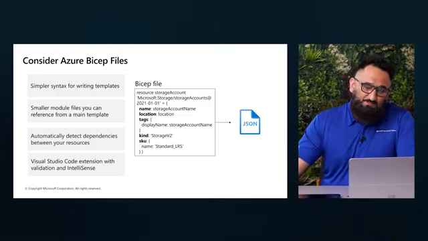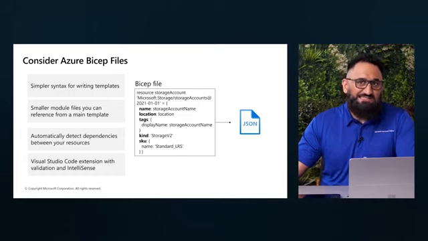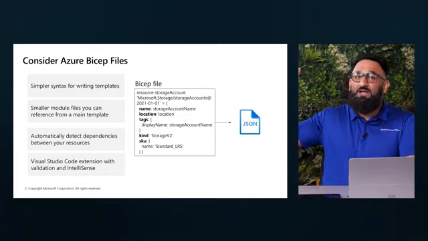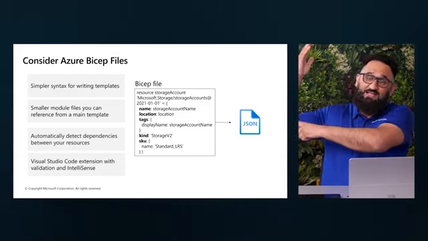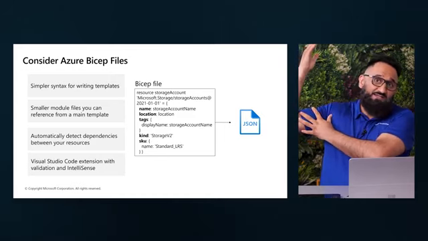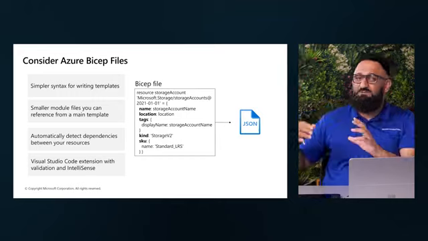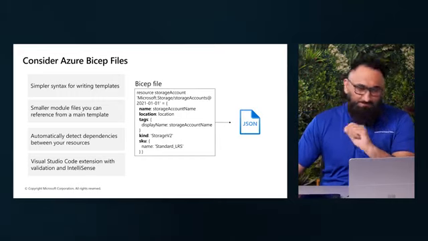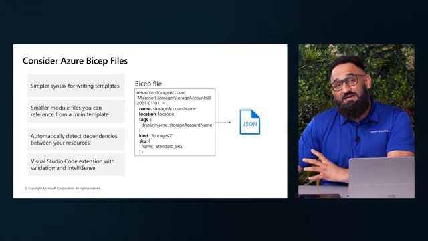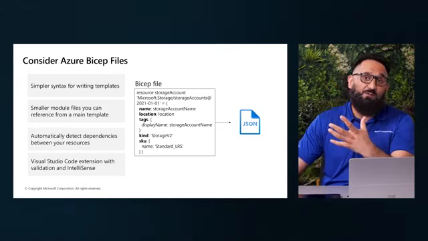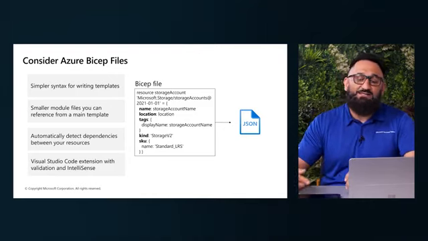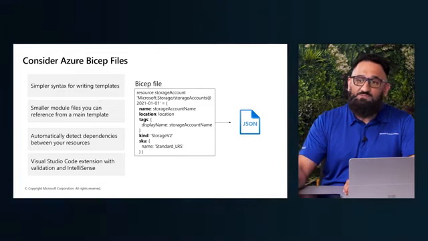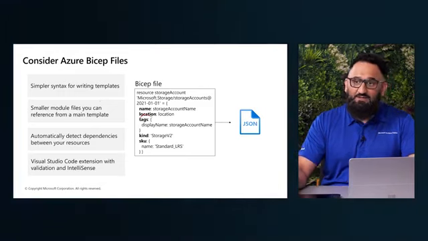Now, for this part of the session, let me give you a very simple but silly analogy. I'm hoping you can see my hand and my arm. If I raise my arm and point out at this part, this is the bicep. Not trying to show off my muscles, but the bicep is a smaller part of my overall arm. As you look at some of that information, you can see that typically when we talk about Bicep templates, these are much simpler to work with, or in fact, much smaller to look at.